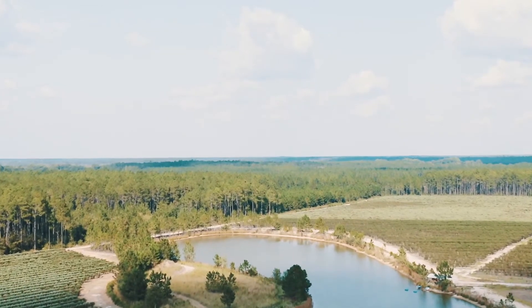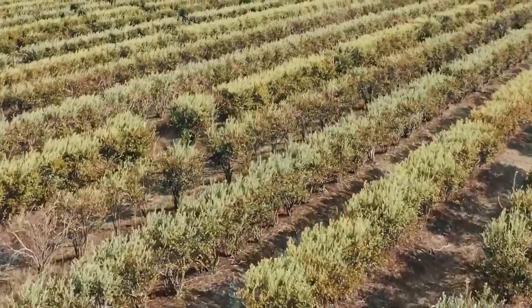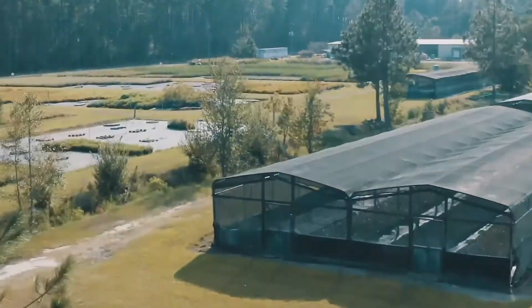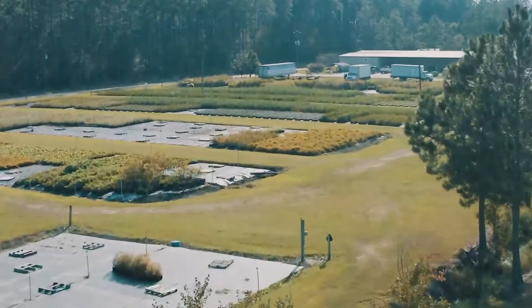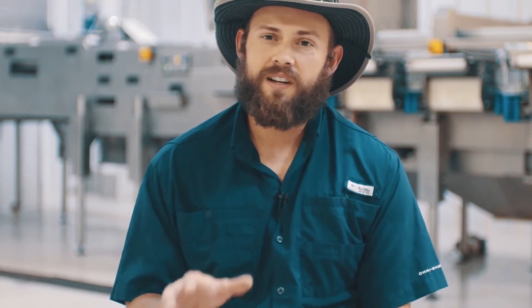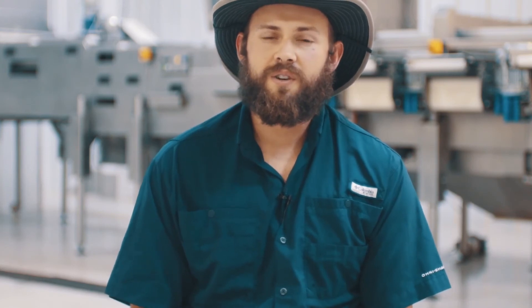LUCA AI excites me because of the enormous amount of data that this software can collect and crunch and compare, so that within several seasons we would have more blueberry data than has probably ever been compiled. That excites me because we've always got new varieties, we've always got new struggles in our industry, and having that data and a vehicle like LUCA AI means we could very specifically decide what types of features and properties of different fruits we like — so we can make better decisions and ultimately end up with more good fruit in the clamshell to return more money back to the farm.